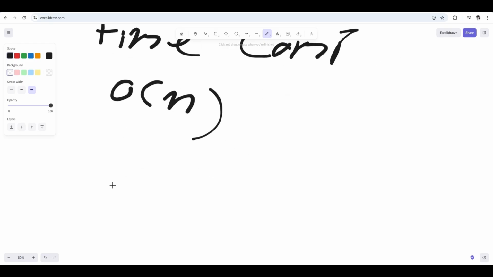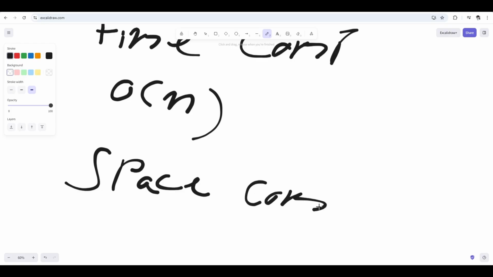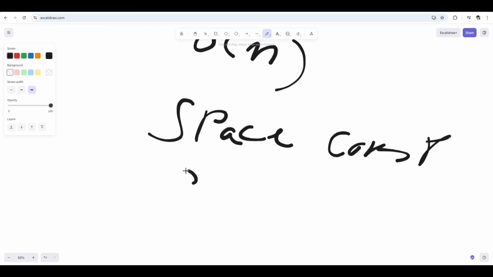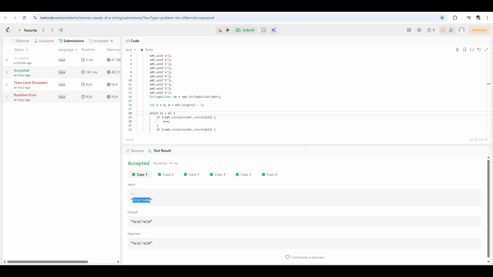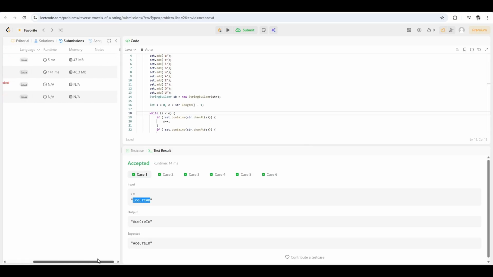And the space complexity is O(n). I don't think we can make it better, but that's it.